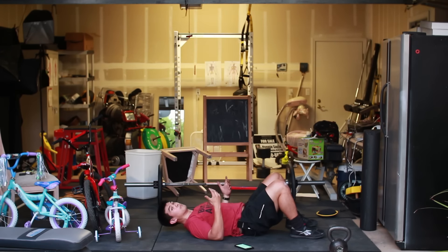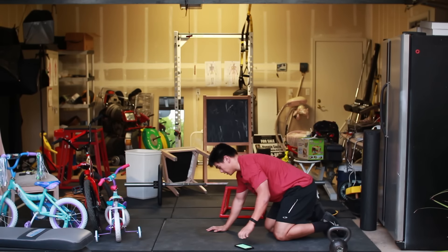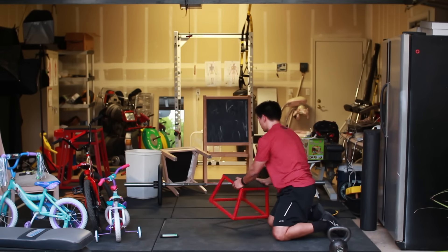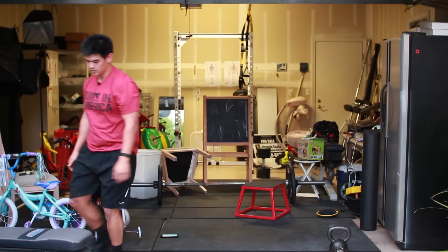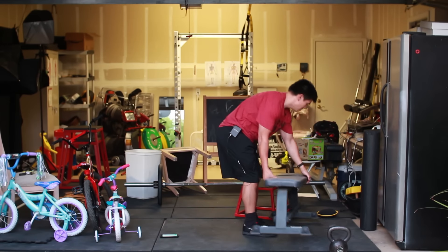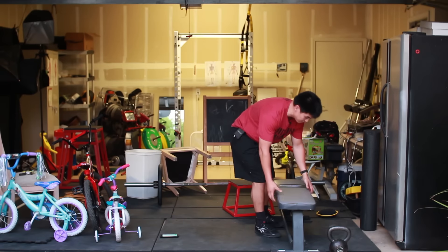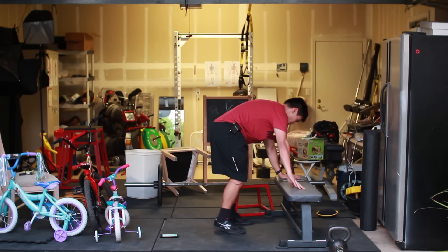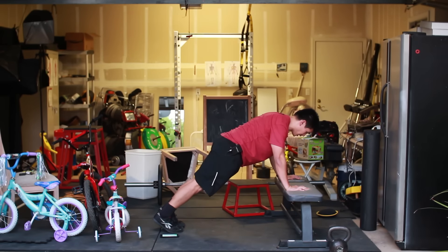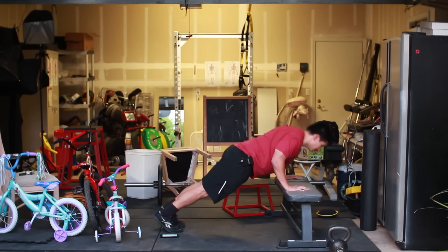And last but not least, some push-ups. This is a push-up circuit — not easy, it's actually hard — but we're going to do it in a way where you can tolerate it. I recommend you go on an elevated platform, probably something higher than this bench. I want you to accumulate 30 repetitions. Maybe you can break them up in sets of five. So you'll be able to do it like this: one, two — very important that your butt is tight, tighten your abs — three, four, and five.